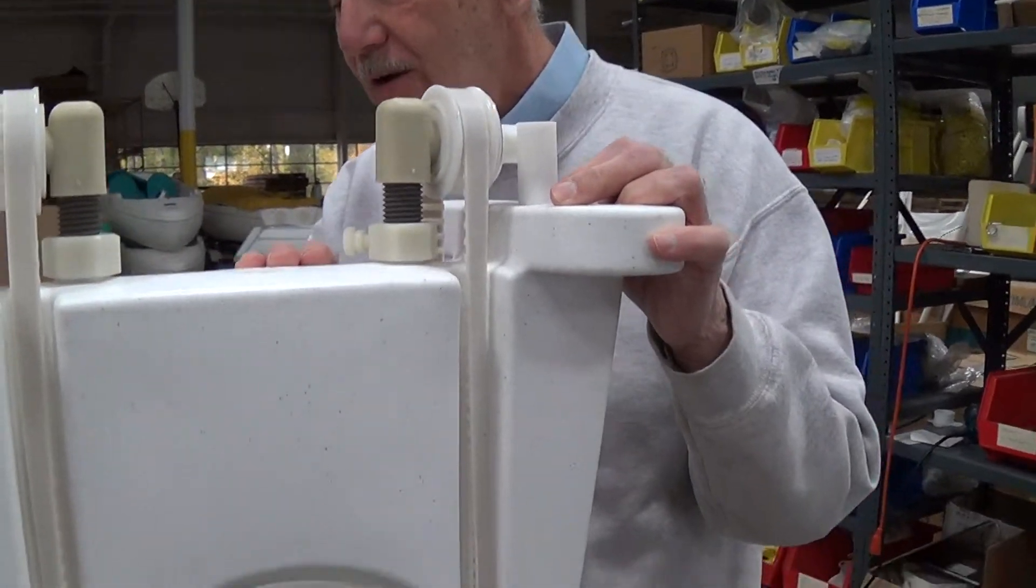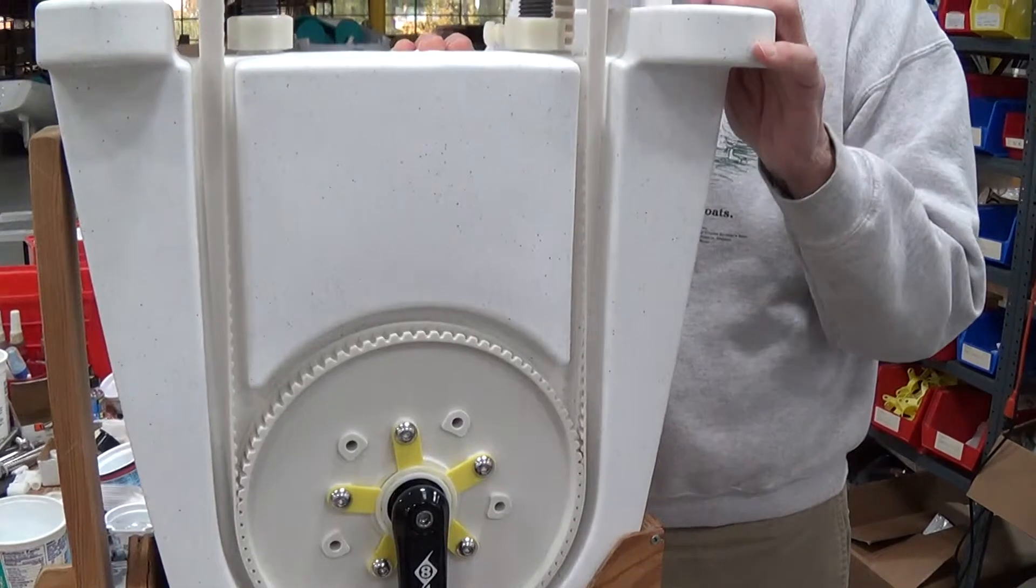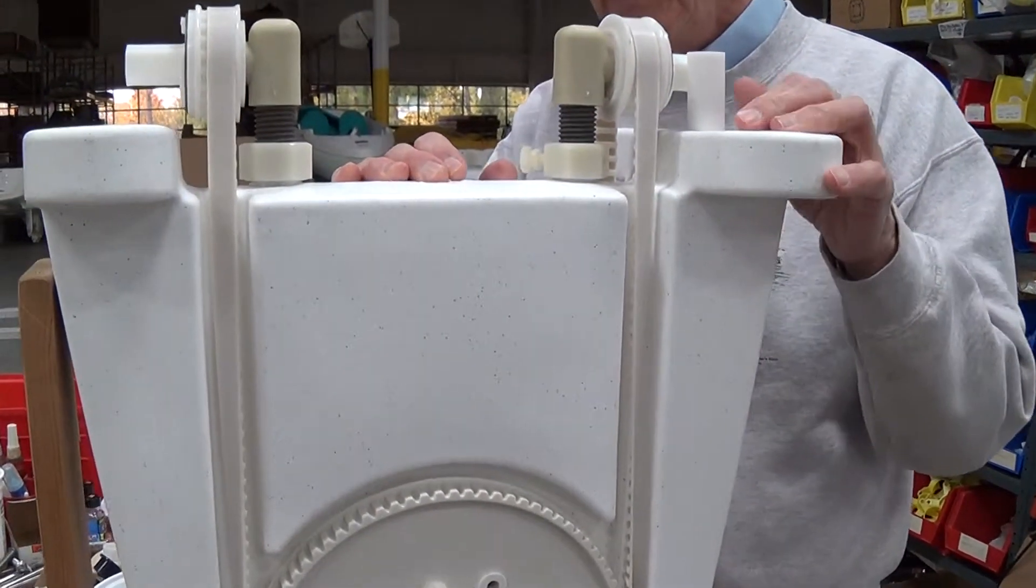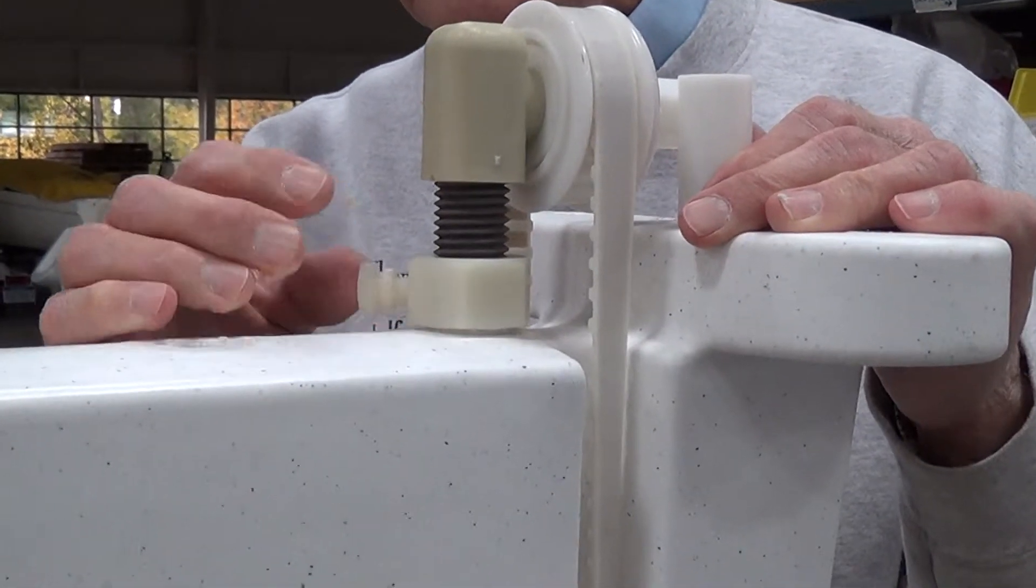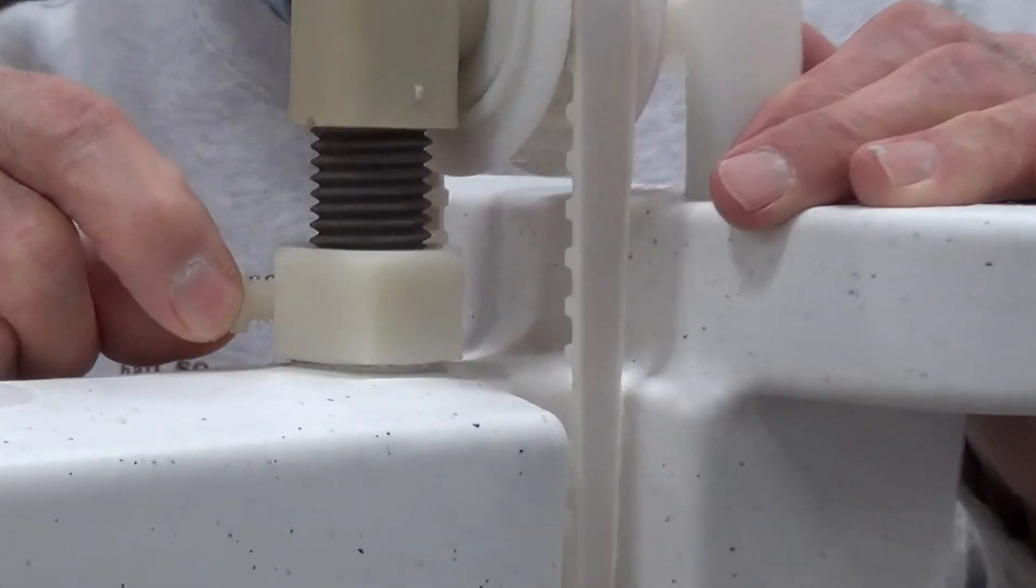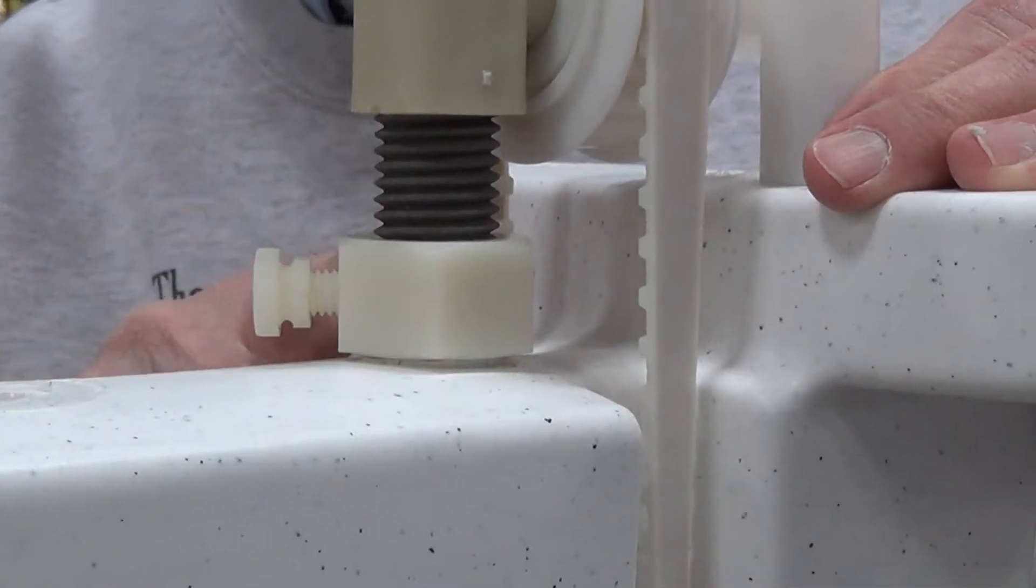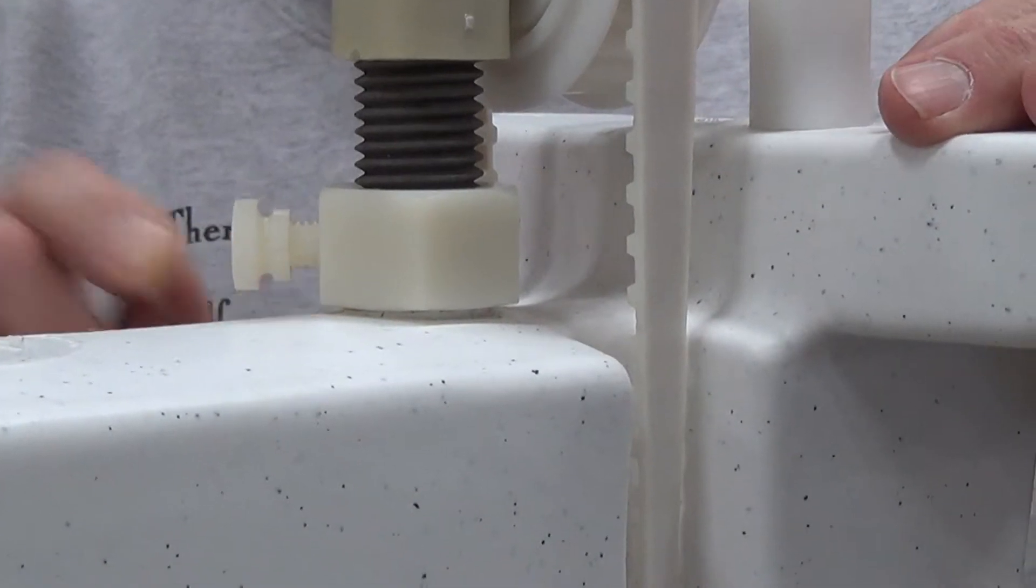It's here on our assembly fixture rather than in the boat because we need to show you where the parts are that we're talking about. First of all, this part right here is the thumb screw, and what this thumb screw does is it holds this nut, this big nut here, from turning once the drive unit is set.